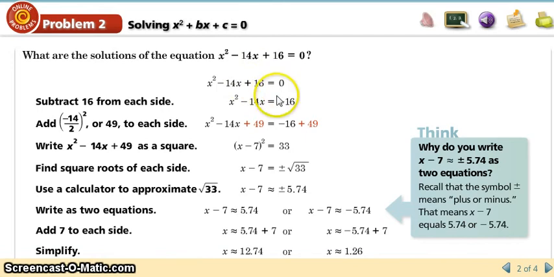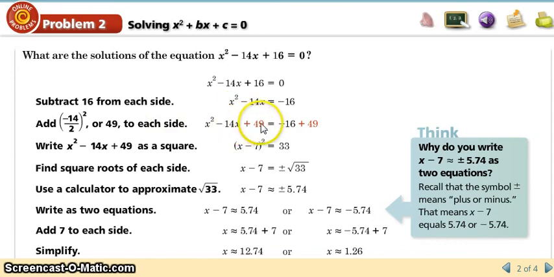And then what you're going to do is find the real C value, the C value that actually makes this equation a perfect square trinomial. 16 didn't, so I moved it over. Subtract 16 from each side. All right, so then use that b divided by 2, squared formula. Well, what's my b? Right now it's negative 14. So take negative 14 and divide it by 2, and you get negative 7. And negative 7 squared is 49. So 49 is the real C value that I need.